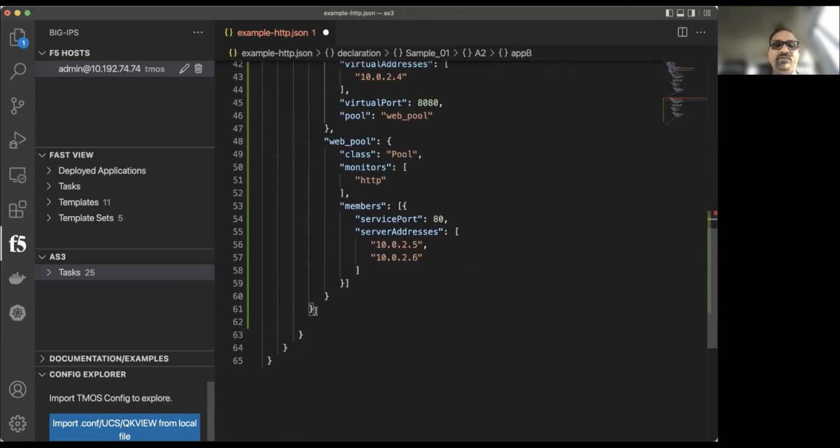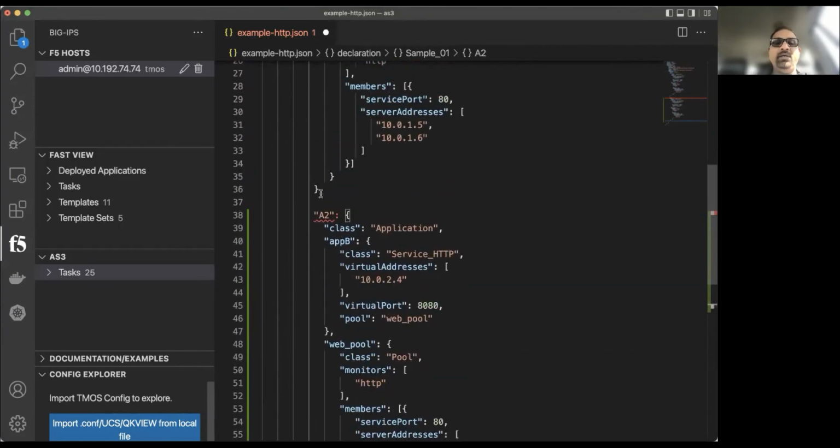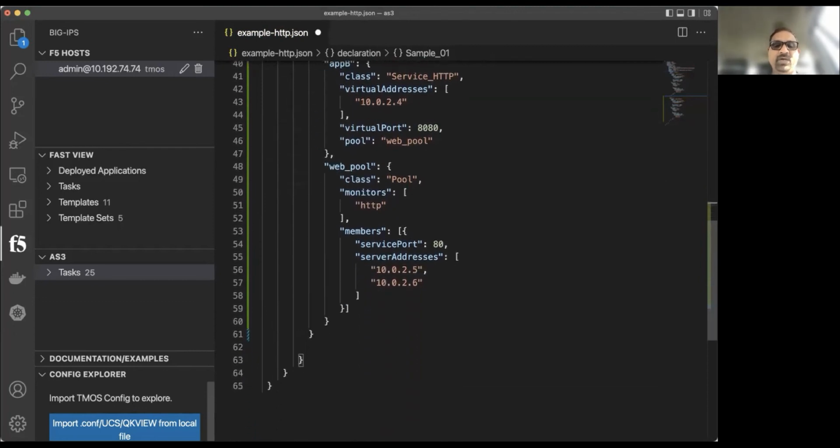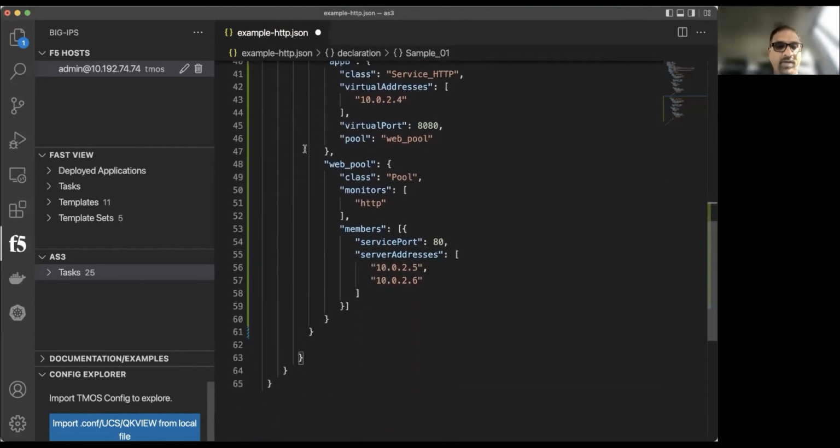And the rest of the stuff is the same. I just need to add a comma here. Sorry, not a comma here, but over here. That's where it is flagging me that this is wrong. Once I put the comma, the error goes away. Again, I can show you. Once I add this comma, the error goes off, because the F5 extension which is installed is validating my AS3 here, right? So I have done that, and now I can save it.